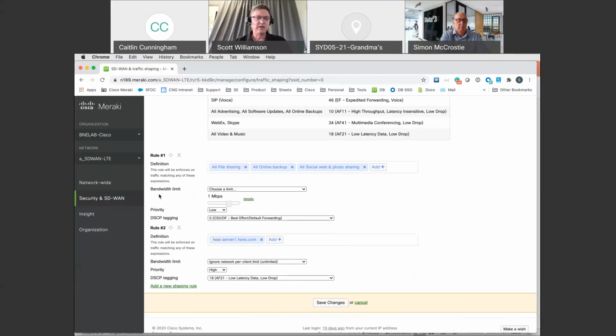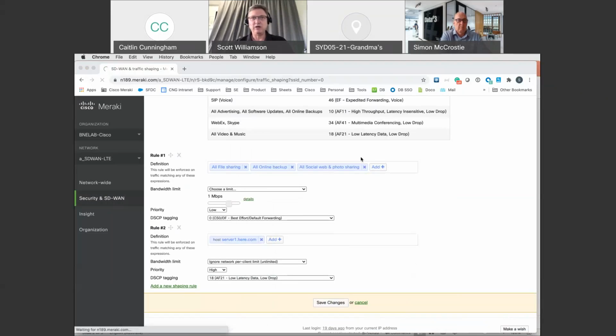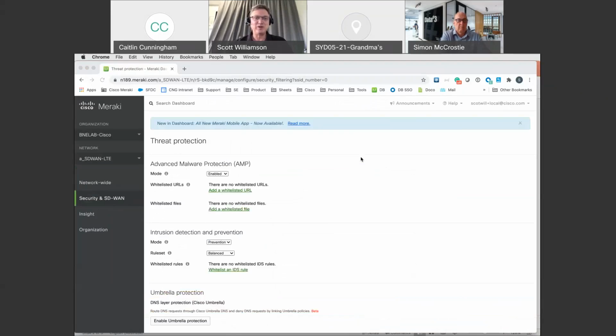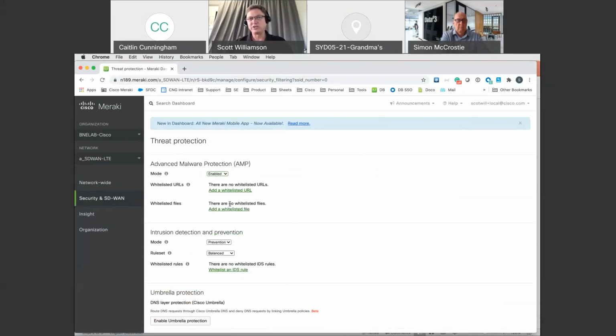There's not much more. The advanced security and threat protection capabilities in there, we try and make that as simple as possible as well. This is how you turn AMP off, and that's how you turn AMP on. And then we can either whitelist. So we try and make that as simple. If you want super complex, that's why people sell complex firewalls like FTDs. At a branch site, you sort of question how much of that you would need. IPS and IDS is the same. You see that disabled, detection or prevention.